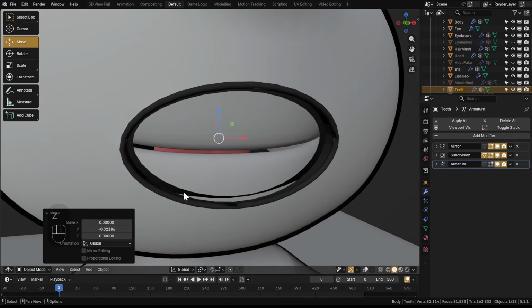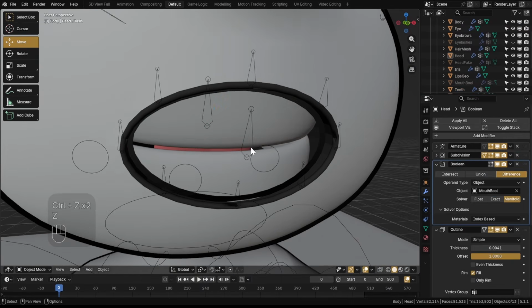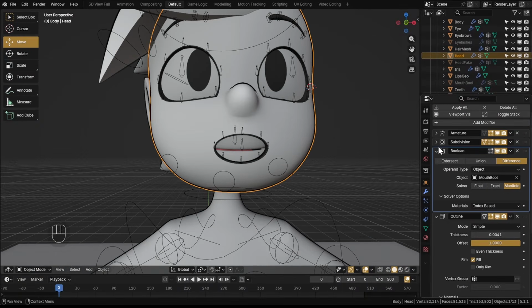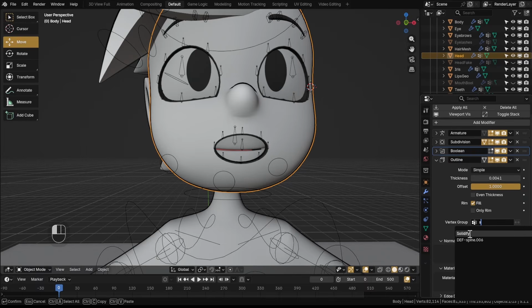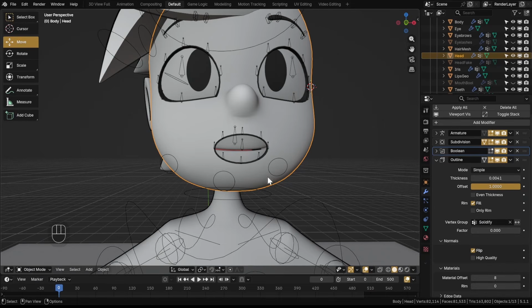Fourth, if you're using an inverted whole outline like I am, with the solidify modifier and all that, things can get a bit messy, but there is a fix. First, hopefully you know that you can edit the thickness of the outline in the solidify modifier itself with a vertex group.